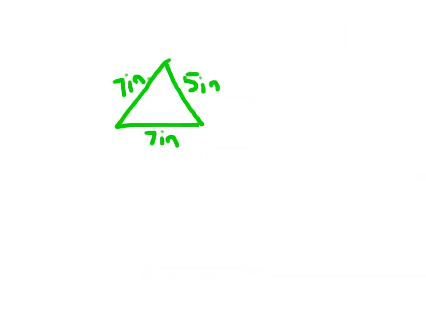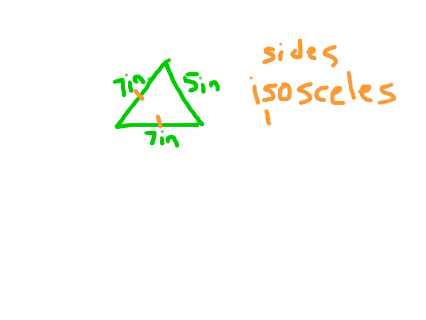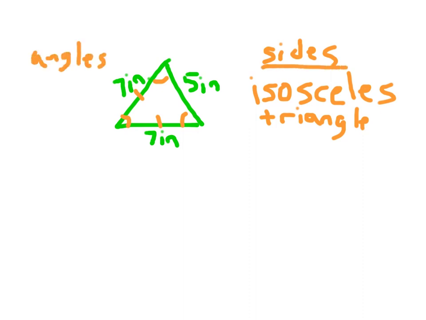Alright, let's see if you learned it by writing it down or by looking at it from before or maybe hearing me talk. What type of triangle is this based upon its sides? Based upon its sides, it is an isosceles triangle. 2 of those sides are equal. In fact, it is also called an acute triangle because of its angles. So again, each triangle is going to have its names not only by its sides, but also by its angles. And typically, we don't even separate them. We can write them both together.